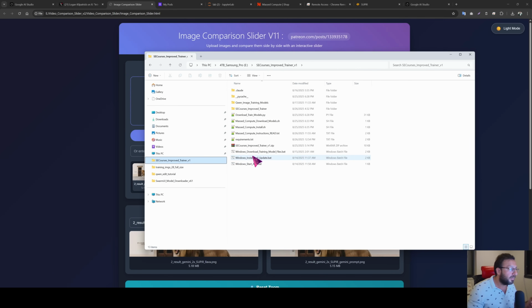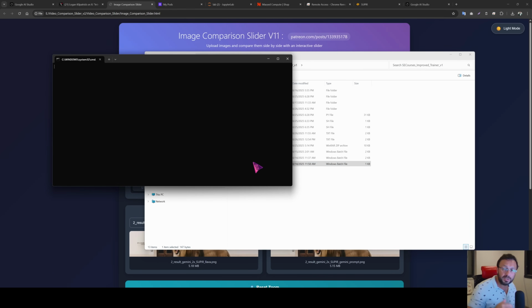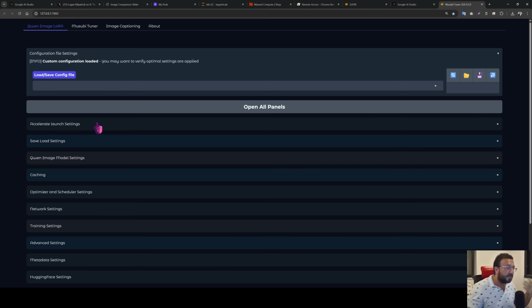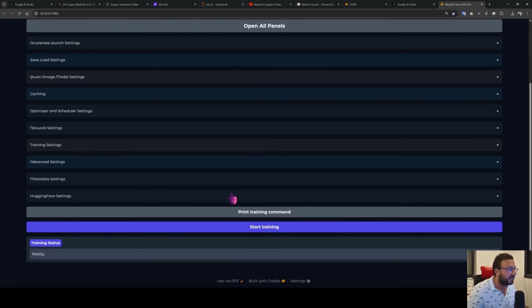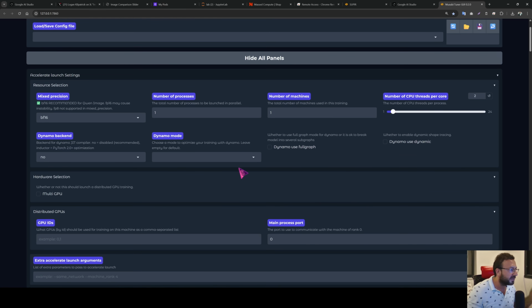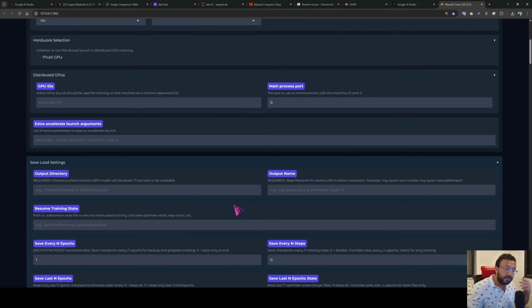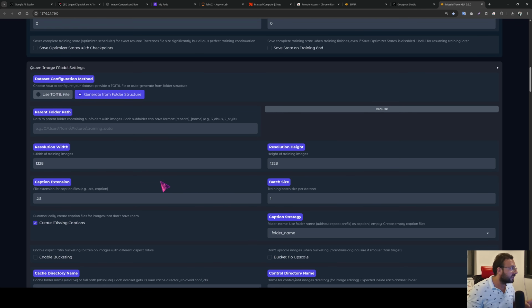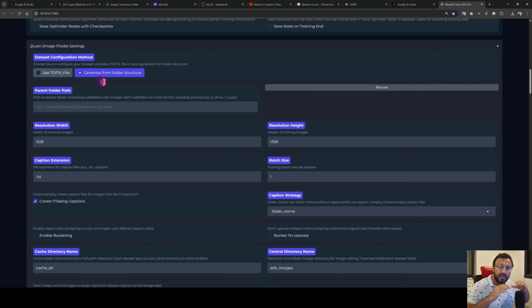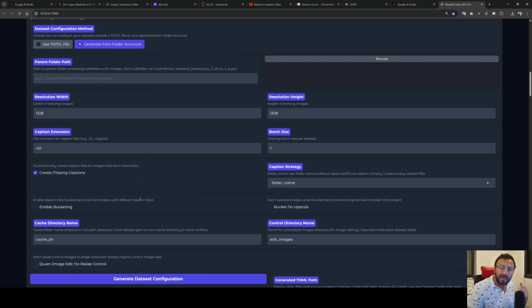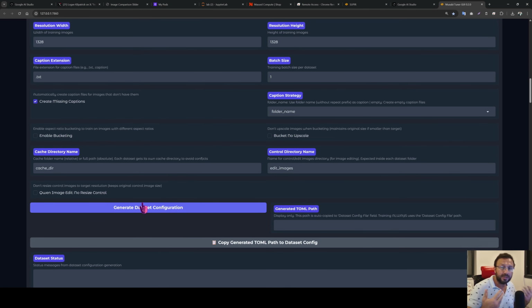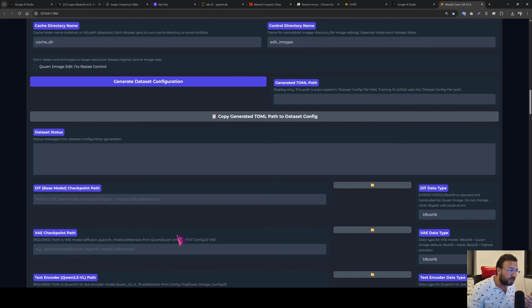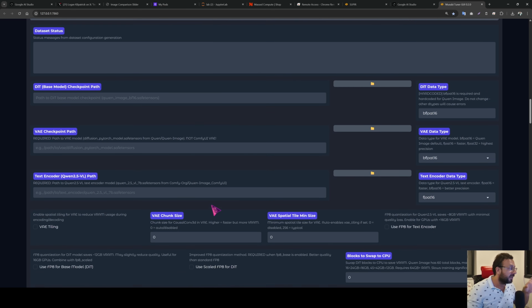And finally, I am about to finish Qwen Image LoRA training. This trainer will support Qwen Image LoRA and Qwen Image Edit Model LoRA 1.2.2 LoRA. Let me show you the latest interface. So this is the latest interface. When we click open all panels, you will see all of the features that Musubi tuner supports, plus extra features such as I have added generate from folder structure dataset toml file, so you will not be spending time to generate dataset tomls yourself. It will do everything automatically. We are adding all of the features, making it super easy.